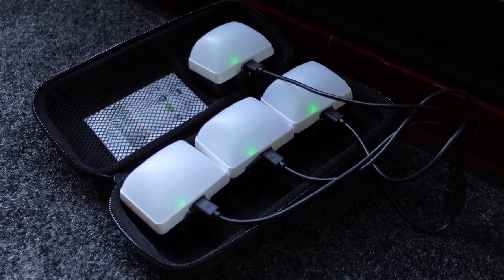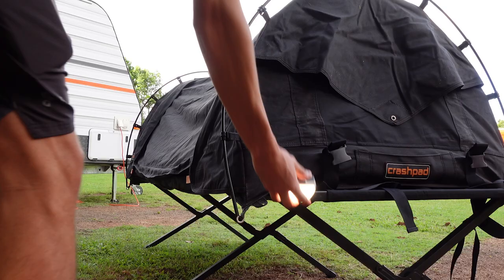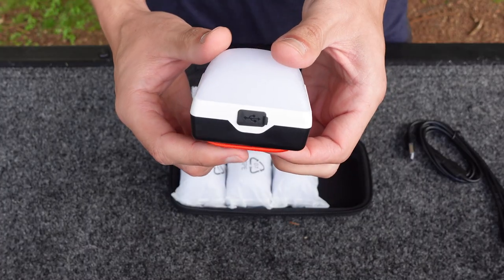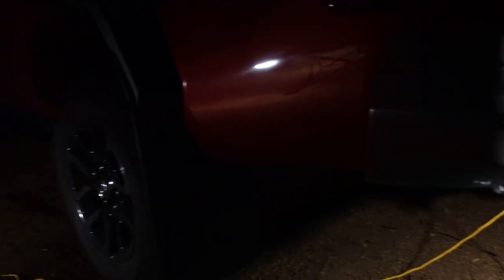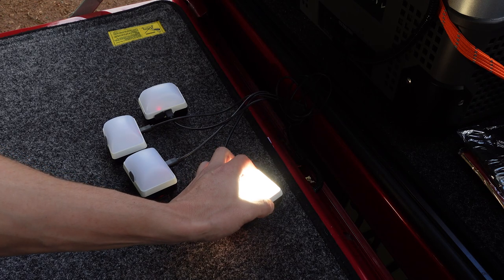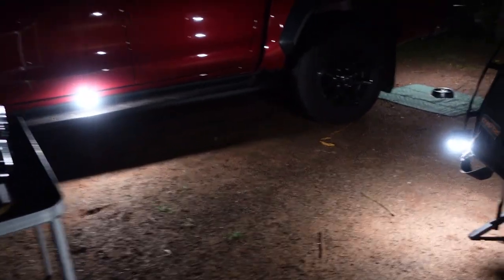They also pack up into a hard cover case so I can keep them in the cargo box on top of my tray and they can get bashed around a bit. I like that they are both magnetic and have a built-in elastic band. I use the magnetic feature to light up the ground by sticking them on the underside of my new swag stretcher from Oztrail and on the tub and doors of the ute. It was great having the tailgate down with the light placed on the tailgate so I could see Ginger while she was eating and drinking. I use the elastic feature to wrap the light around handles and in my swag on one of the hanging loops. Because they're low profile it doesn't hang too low so I don't feel like I'll hit my head when I'm in my swag. There was also some rain around which didn't bother the lights because they do have some water resistance. While I paid a bit under $100 for these they were absolutely worth it, with the lowest setting lasting over 90 hours. I'm stoked with these lights.